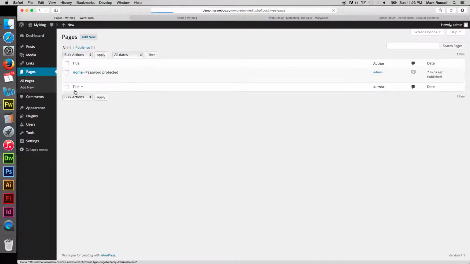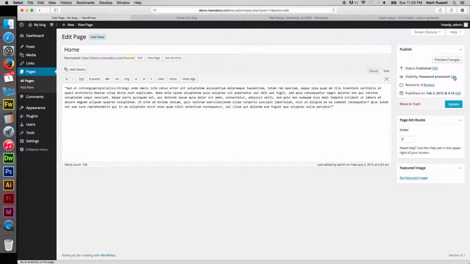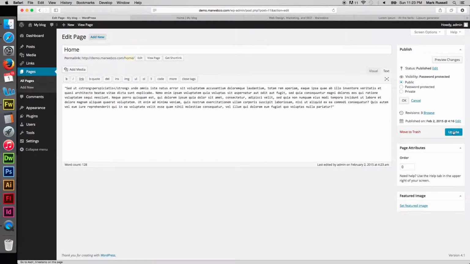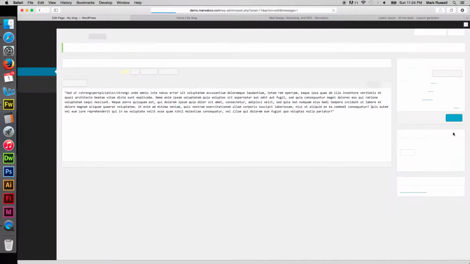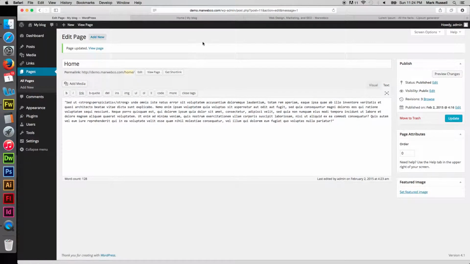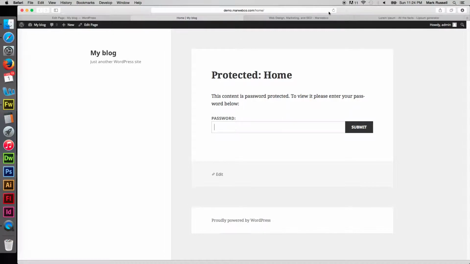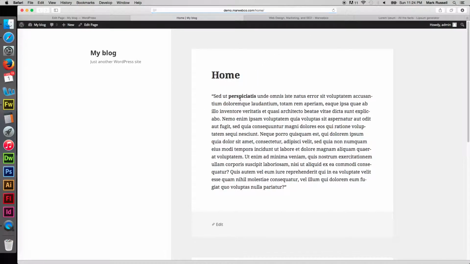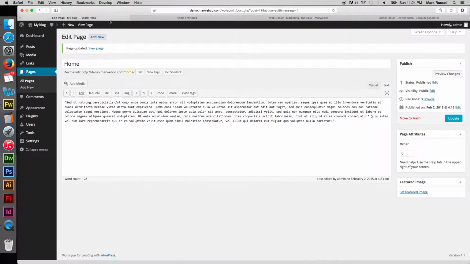Now we restored our page. We're gonna go ahead and open home again. I forgot to save the public, so we're gonna update that. And we're done. We created our first page, our home page, and I'm gonna refresh. My text should be there. Okay, we're gonna go into how to use some of the CSS elements, HTML tags in a later video, but that's the basis of creating a page with WordPress.